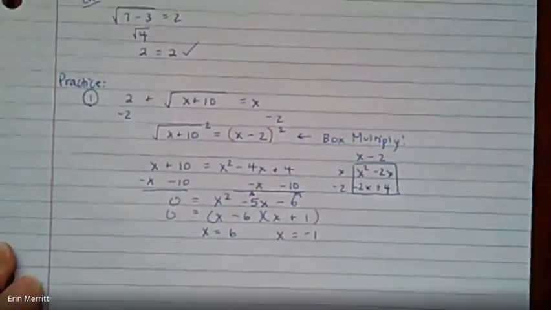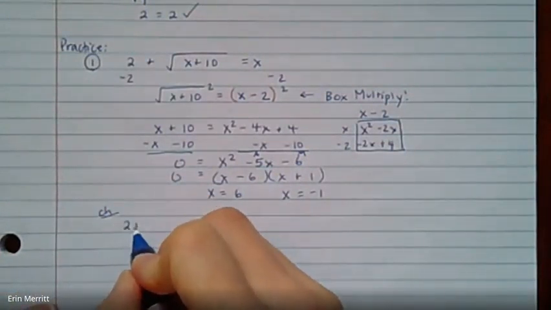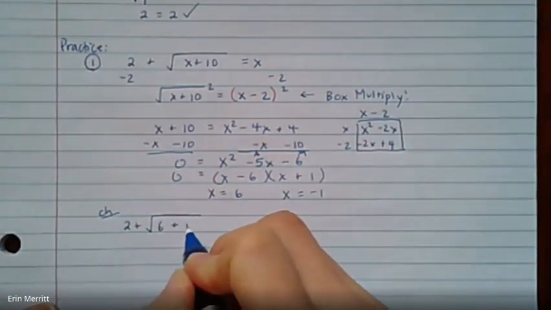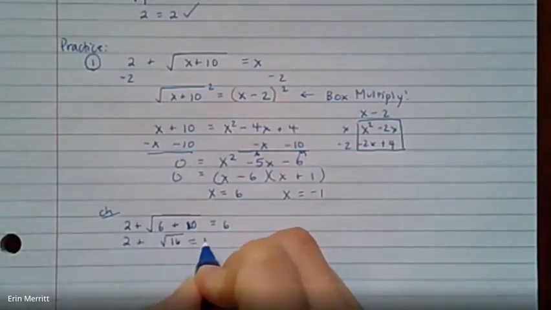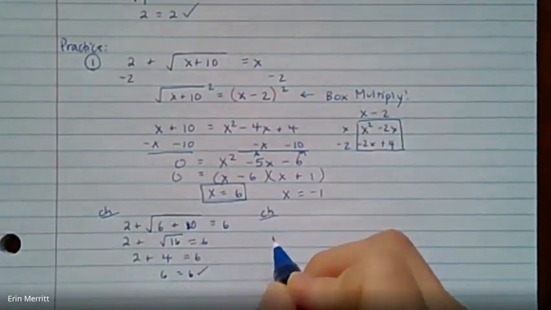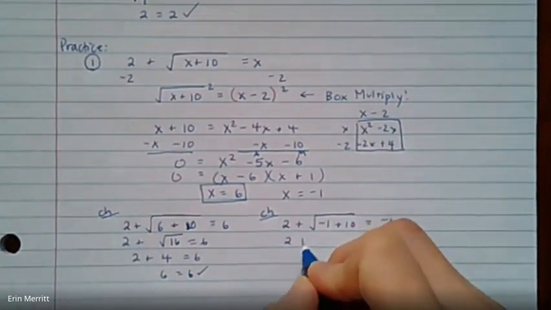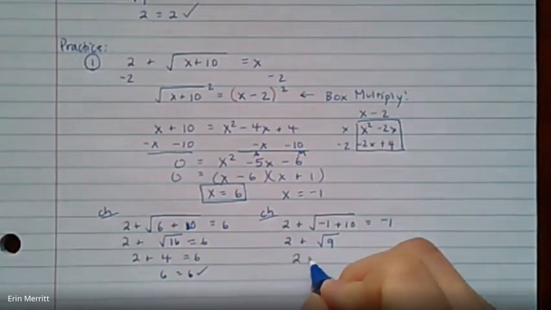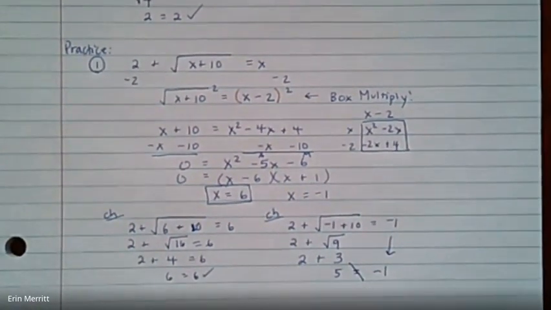You can absolutely have two answers and they both stay. But we definitely want to check and make sure of it. So when I plug back in, I'm going all the way back to the original equation. So 6 plus 10. And then I have to plug in a 6 here. This gives us radical 16. So 2 plus 4 equals 6. Gorgeous. That first one's good to go. Check the second one. 2 plus. We can put negative 1 here plus 10 and then equals negative 1. So this is going to give us the square root of 9. So 2 plus 3 is going to come down to be 5. That is not equal to negative 1. So if they're coming out unequal here, then this is an extraneous answer, meaning it's extra. It doesn't count and we get rid of it. So our solution should just be x equals 6 for that first one there.